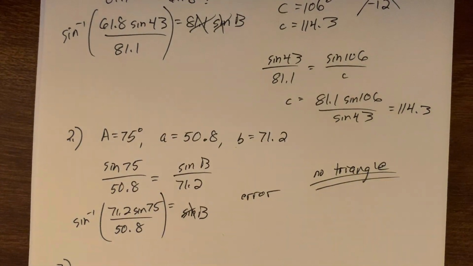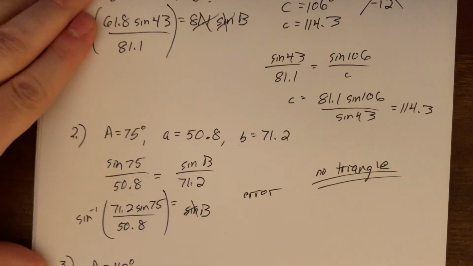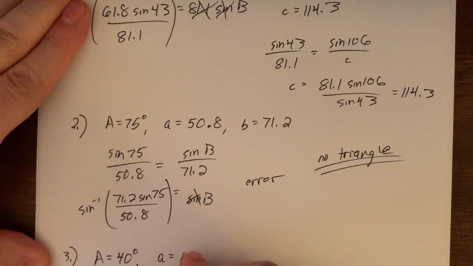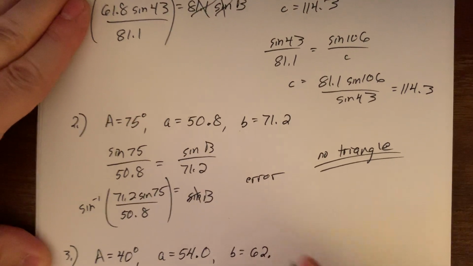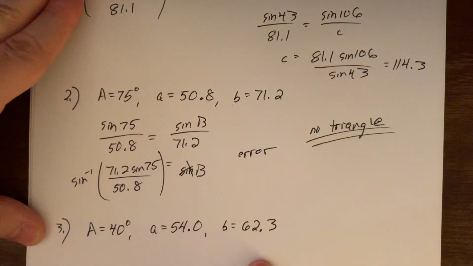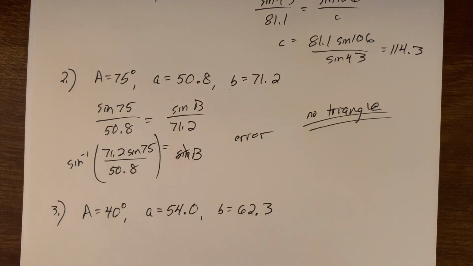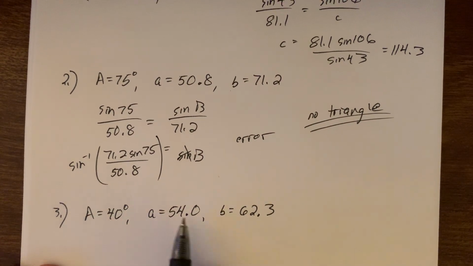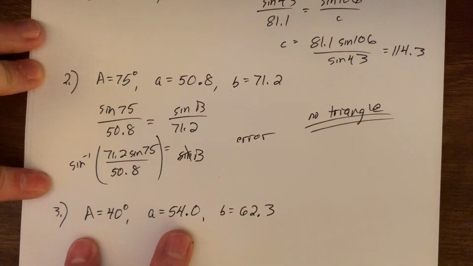And now let's just do one more, and I'll say a couple of quick things before we wrap this up. So problem number 3, still same setup, everybody. Now I've got A is 40 degrees, little a is 54.0, little b is 62.3. Same setup. This is the 3rd time now where I've been given one angle with 2 sides. I hope you realize, and I will point this out in just a moment, in this situation, I have to give you an angle inside that corresponds to each other. But I'll come back to that in just a moment. So let's get right back into it.